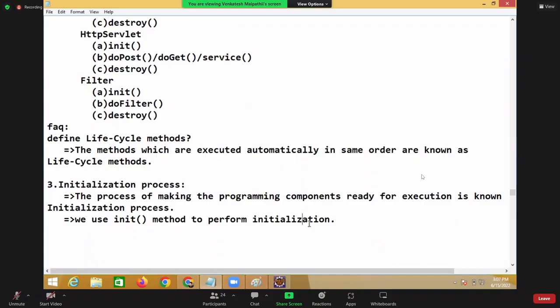You may say, sir, I'll write it in the doPost method, nothing is wrong. Our programs are small applications. I don't want to confuse you by writing code here and there, so I wrote the code in the same method for simplicity and learning purposes. If I write code somewhere else, students get confused about which code goes where. So first make them learn what it is by writing all the code inside doPost, doGet, service. The answer will come; only the execution time will increase slightly. Our applications are demo applications, so it's not an issue.